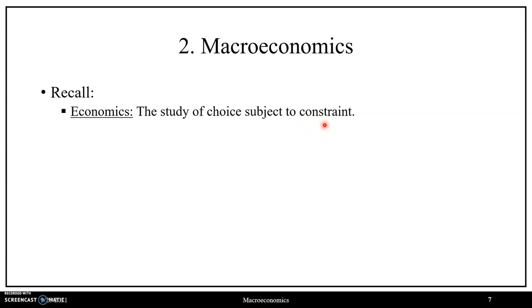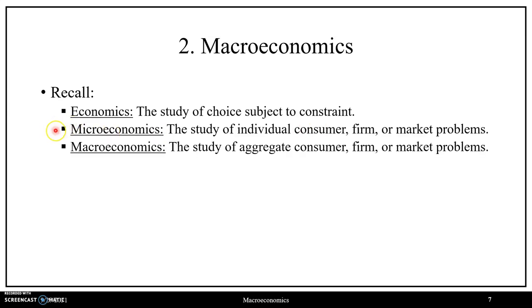So given this definition and our set of agents and agent problems, we then distinguish between microeconomics and macroeconomics as two major branches of economics, where microeconomics is the study of individual consumer, firm, and market problems, in which we seek to study how consumers make choices, how firms produce goods given varying market structures, as well as how the price and quantity levels for a particular good or service are determined. Whereas macroeconomics is the aggregate analog to microeconomics, where we'll be concerned with aggregate level decision making from consumers and firms, and considering overall market problems.